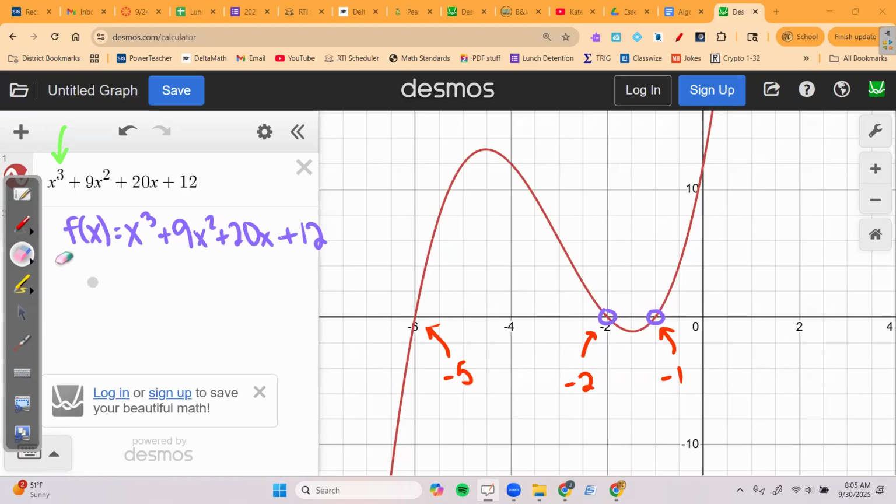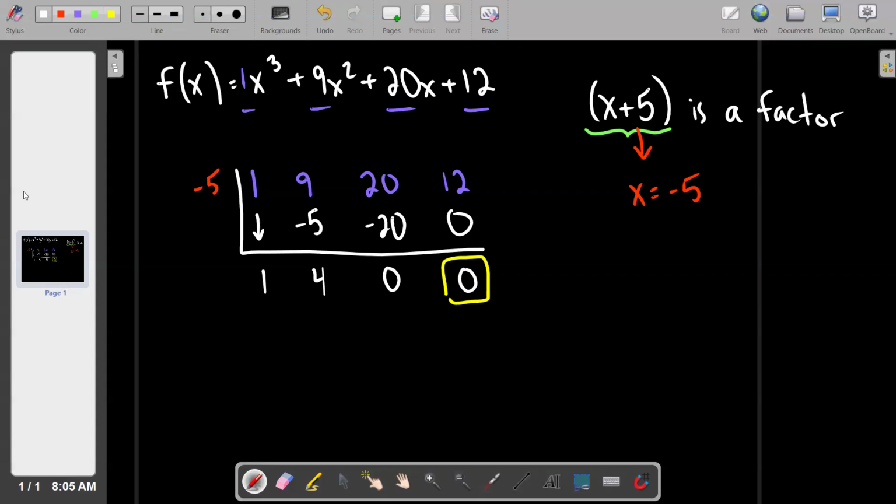My bad. So we have to go back to the other board, and now that I am not being a bonehead, we can clearly see that this should not say x plus 5, but rather it should say x plus 6, of course. And what does that mean is the number that we'll be testing? Not -5, but rather -6. Apologies for that. I should be better than that. But I guess it's good to watch your teachers make mistakes. Remind you that we're all in this together.